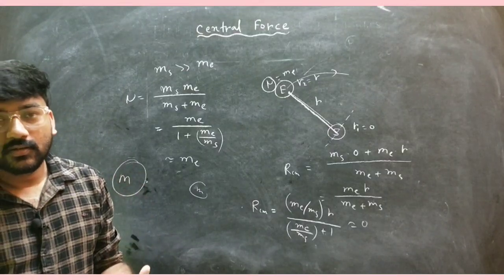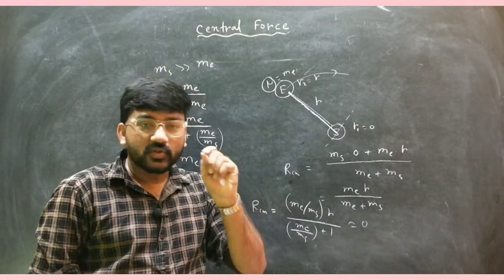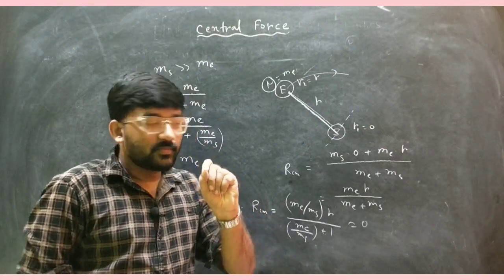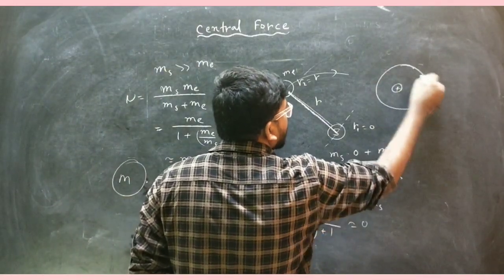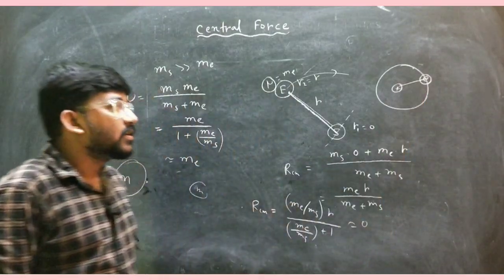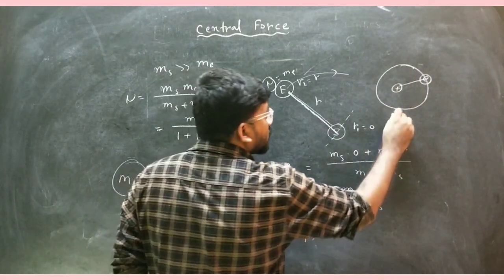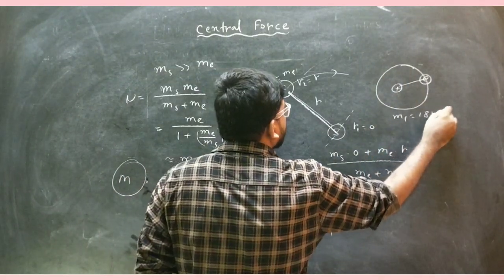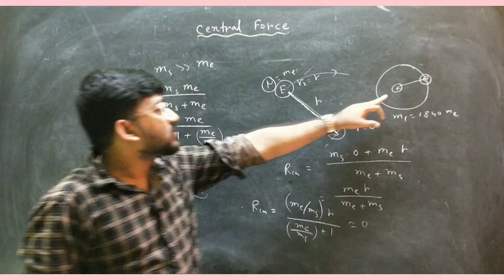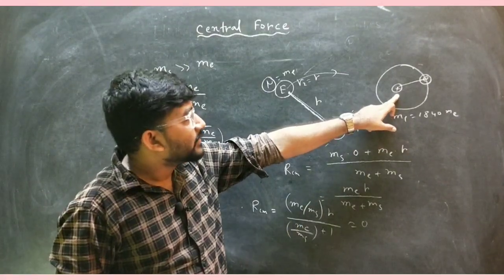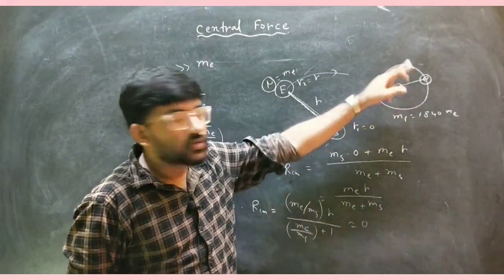In the same way we can take the motion of proton in hydrogen atom. The proton can be treated as at rest, because in hydrogen atom also, you know, there is a nucleus where there is a proton and electron is moving around the nucleus. But you know that the proton has huge mass with respect to electron, because the mass of proton is 1840 times me. So here also the mass of proton is very high with respect to electron. So in that case also we can treat this proton as at rest. So the equivalent body of these two will be only electron.